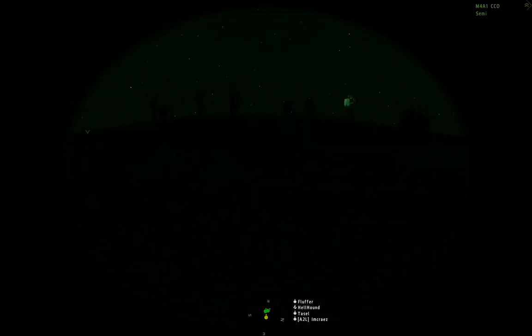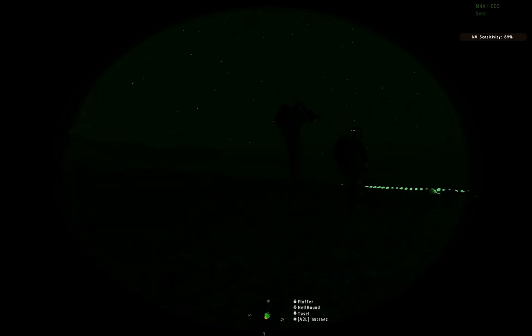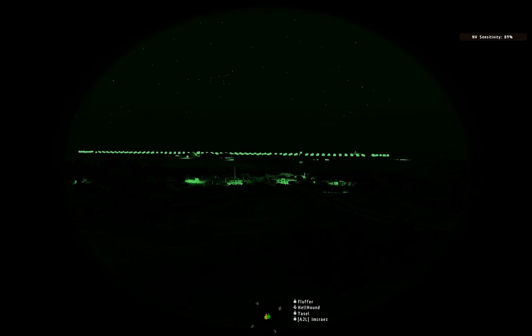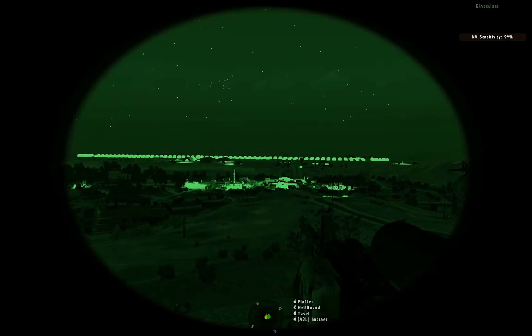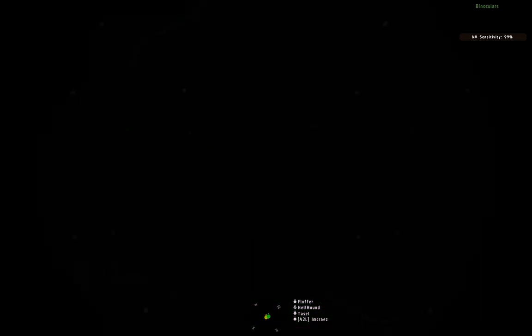Alright, what do you have a problem with? I got the format for 9-line, but I'm not sure what the correct format is. So I'm going to start off with the grid of the enemy position, then the heading. Okay, so let's do this. Maybe you should just listen to somebody else while they do it, and then you'll go last.